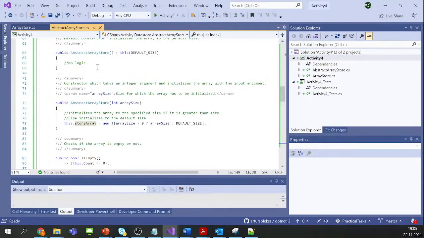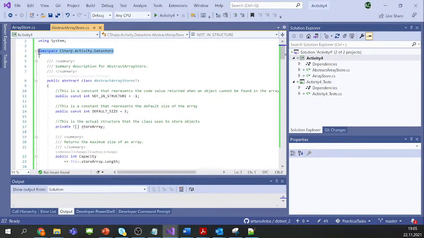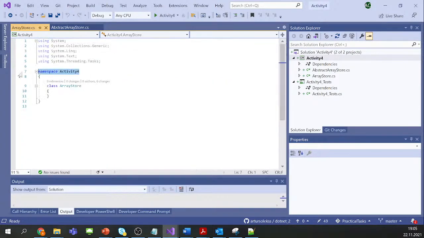And the namespace should be the same, so you should follow it.